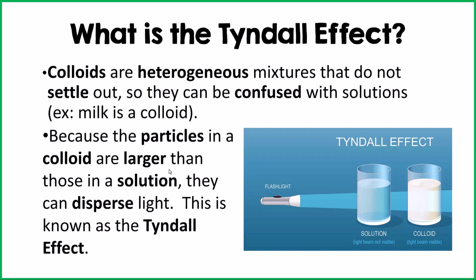Because the particles in a colloid are larger than those in a solution, they disperse light. This is known as the Tyndall effect, and it is a way to differentiate between solutions and colloids. The particles in a solution are so small that the light is not going to be dispersed when it passes into it, and it will pass right through to the other side. A colloid, however, because it has larger particles, is going to show a scattering of light, and you will see the beam of light in that mixture. That's a way to differentiate between solutions and colloids, even though they look very similar.